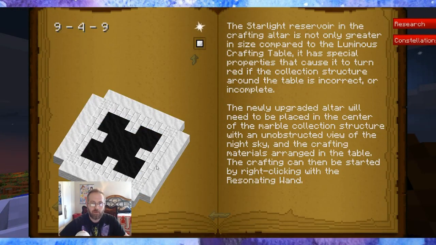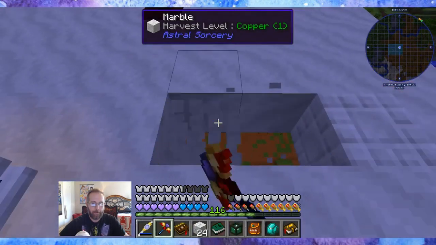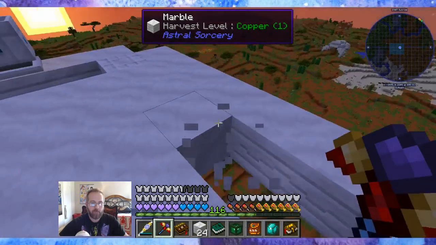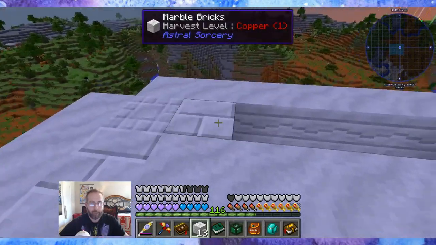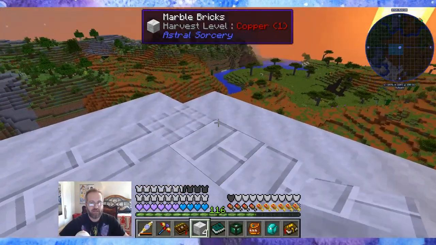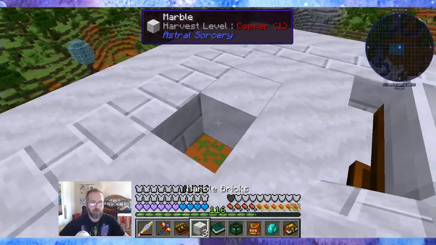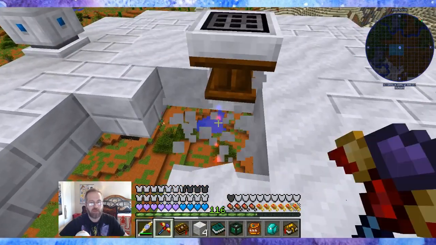The center are going to be the, what is it? Marble bricks. Like this. It's kind of fun to watch the Minecraft sunrise. There we go, we got bricks. The center is going to be the sooty marble. Okay, so we still have this one is a brick, that one. That one and that one. And then the rest on the inside. I'm not going to vein mine it, just in case it detects everything as marble.